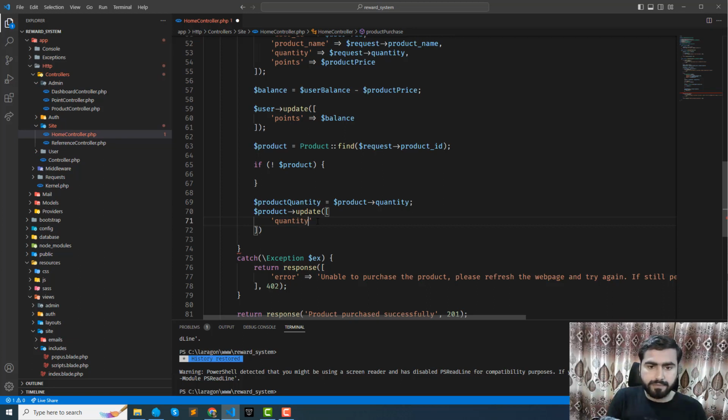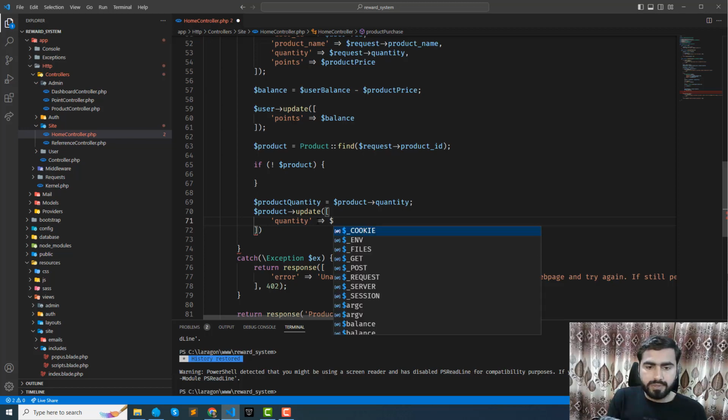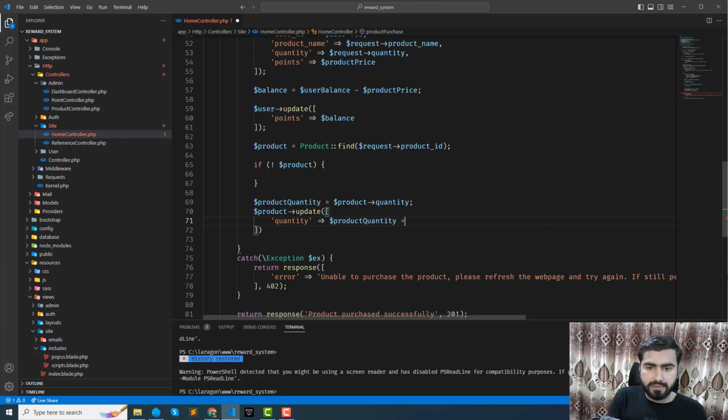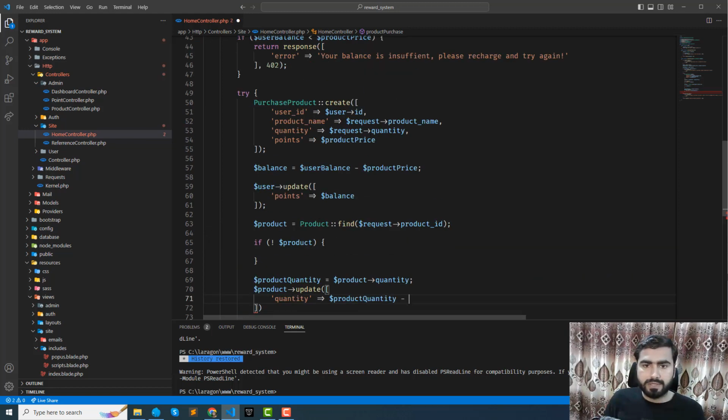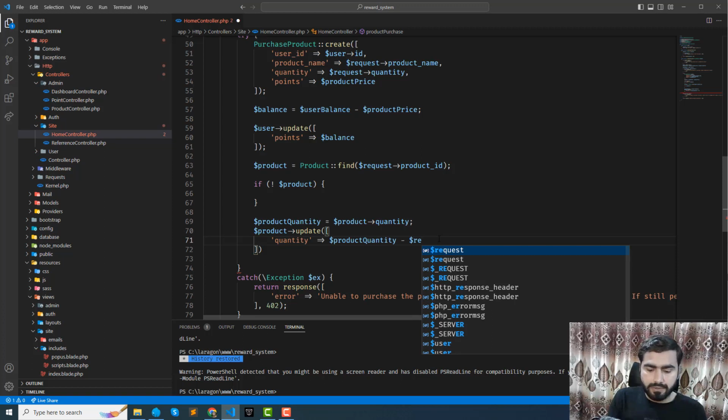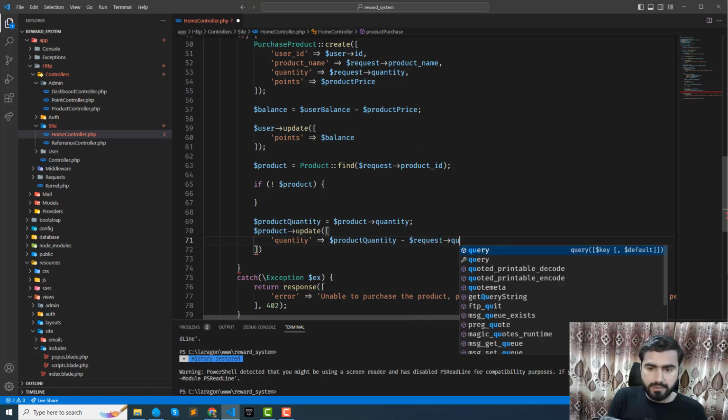Product quantity equals product quantity minus this request quantity. We are getting this request quantity, right?